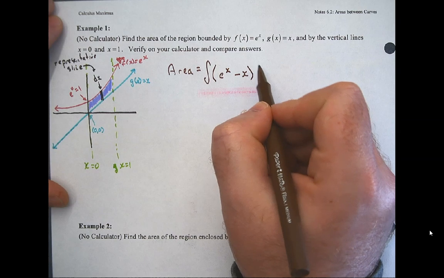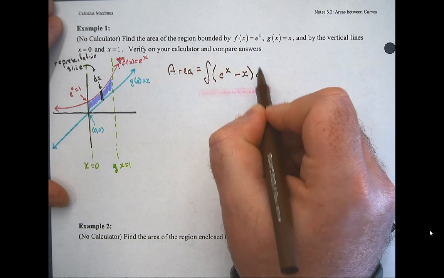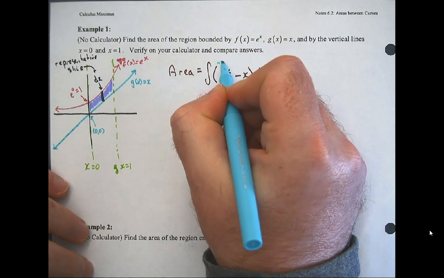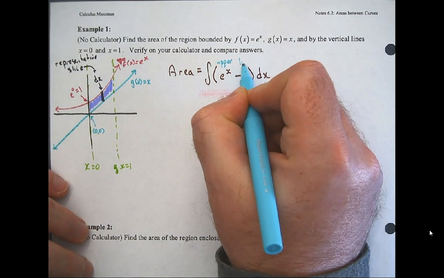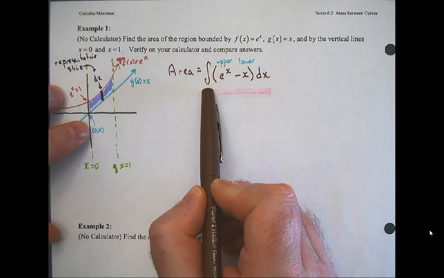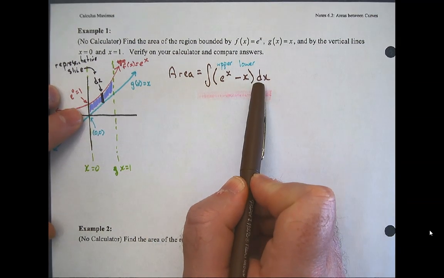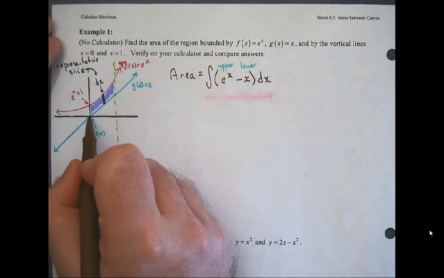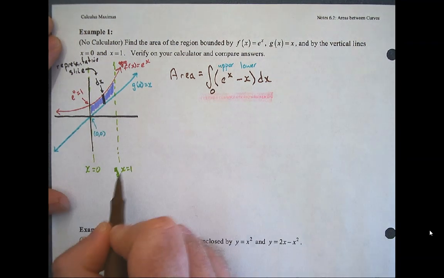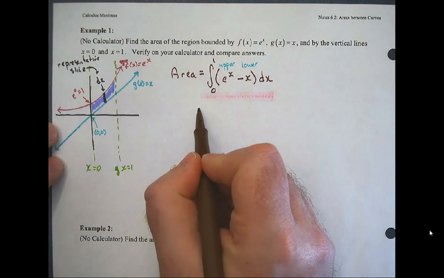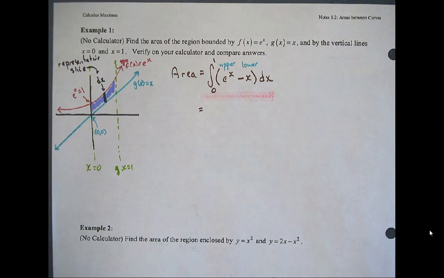What am I integrating according to? Don't forget this part, dx. So this was our upper function. This was our lower function. And then we also want to integrate from, we've got to actually define where this region runs. So we're going according to x, so we've got to look at it from an x perspective. So what's the left end, or what's the low x? The small x is 0, and we go over here until x equals 1. So like I said, this is a non-calculator problem. I'm going to encourage you to pause and try to integrate this.